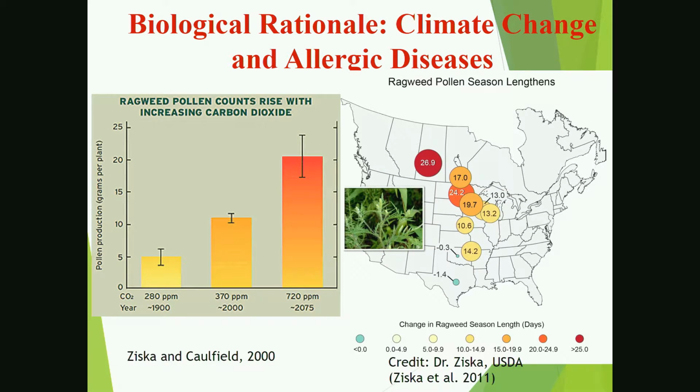This is another study where he was looking at pollen season length. Okay, so how long does the ragweed plant produce pollen? And he was comparing 1995 to 2010. And what he showed in this study was between that 14, 15-year duration, the ragweed pollen season had increased considerably. But what was more interesting was the increase in the length of ragweed pollen season was much more pronounced in the northern region compared to the middle of the country.